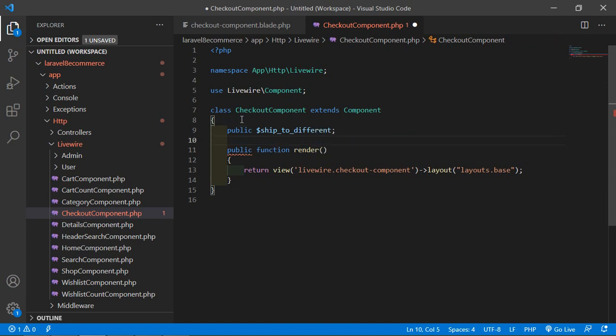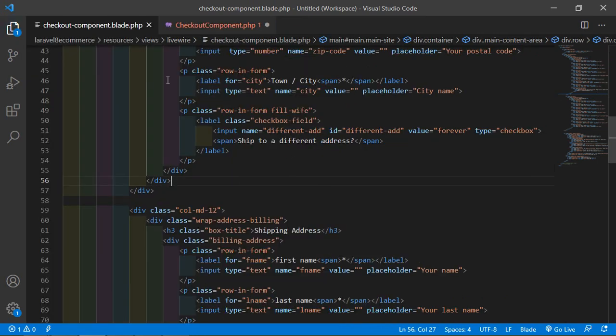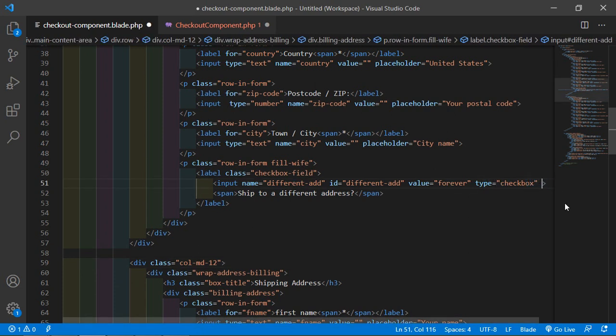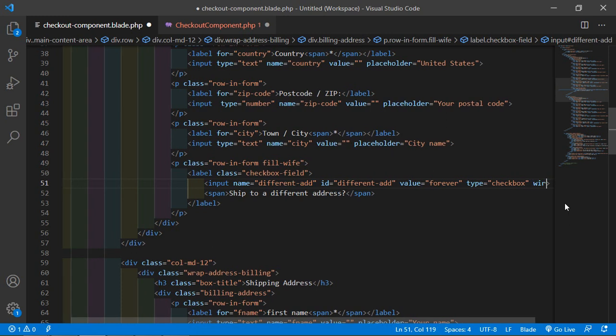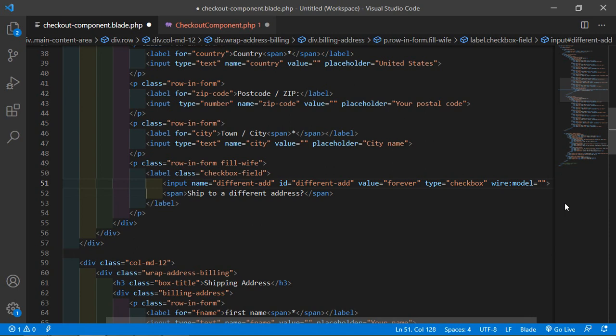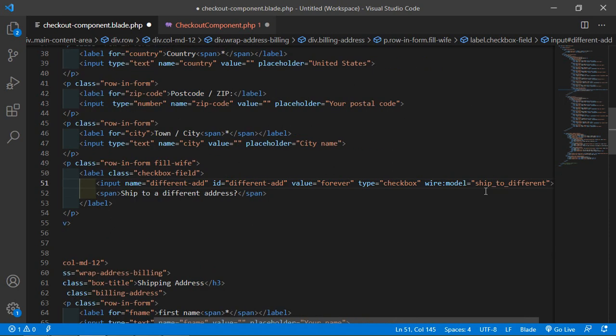All right, and now let's copy this property name and bind it with the checkbox. So go to the checkout component view file, and inside this checkbox, this is the checkbox. Okay, after here just write wire:model equal to, and just paste the property name which is ship_to_different. Okay, and inside the value just add the value 1.